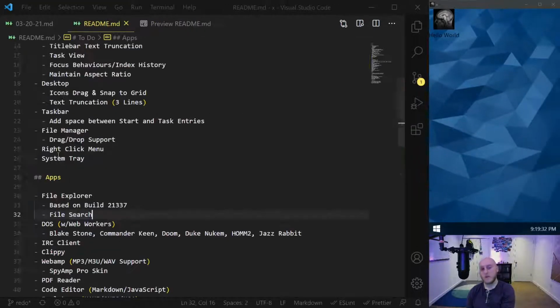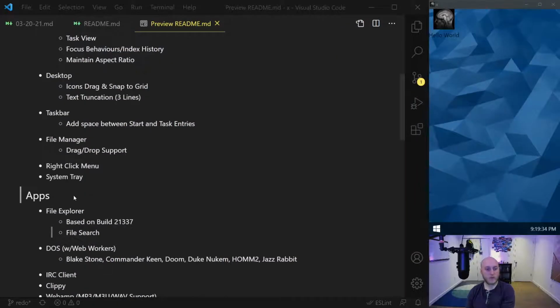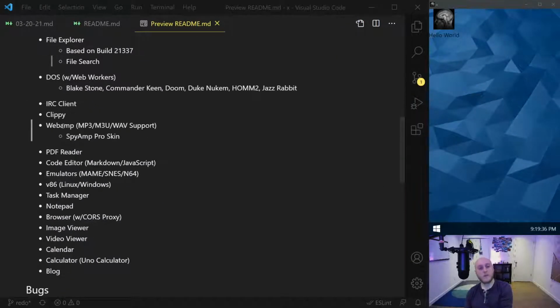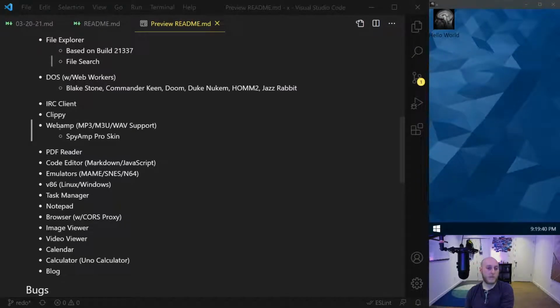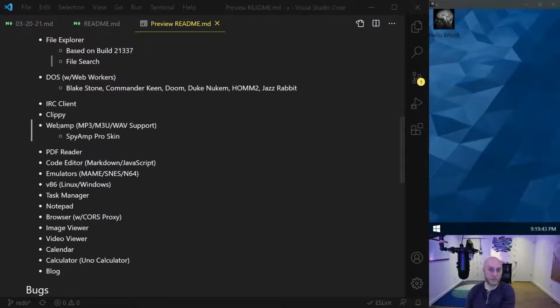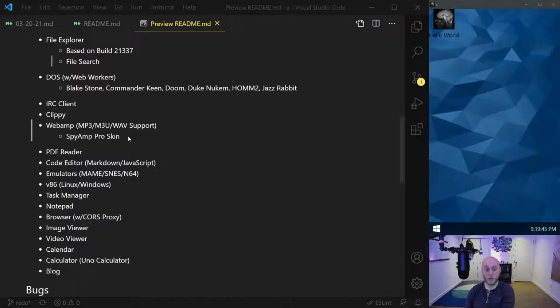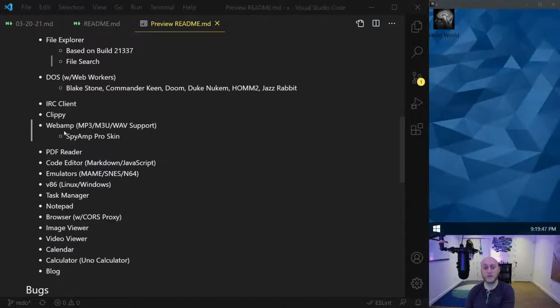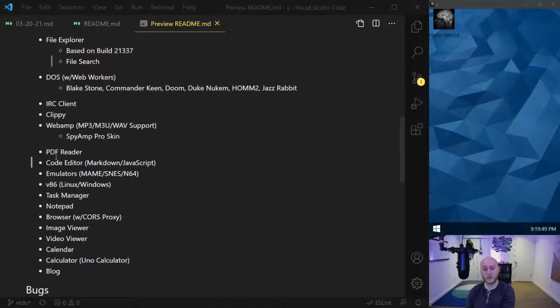So Winamp, WebAmp. Oops, if you double click, it goes in there. I didn't know that. So WebAmp, Winamp, as you guys know. Maybe I should have put Winamp there. Basically, there's a thing called WebAmp that's like a Winamp clone for JavaScript. It's pretty cool. I don't know if it has Wave support, but it has MP3 support, and I think it has M3U for the playlists. So that's pretty cool. I think it can do streaming too.